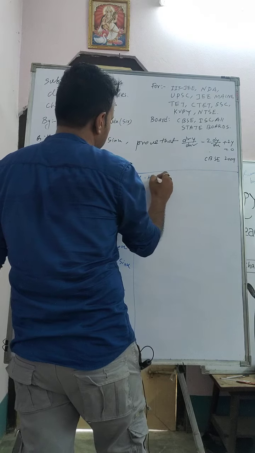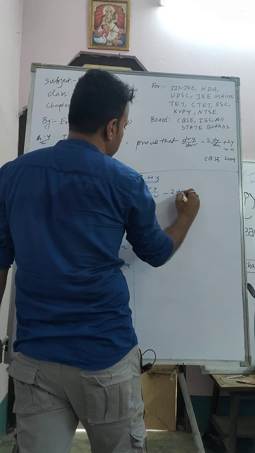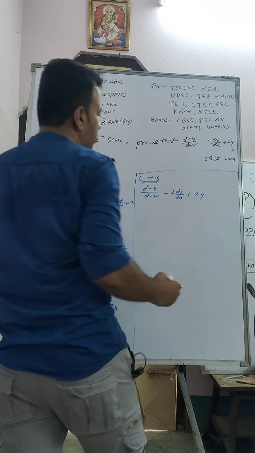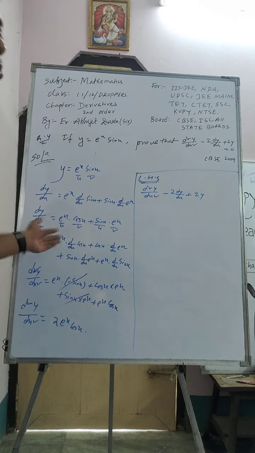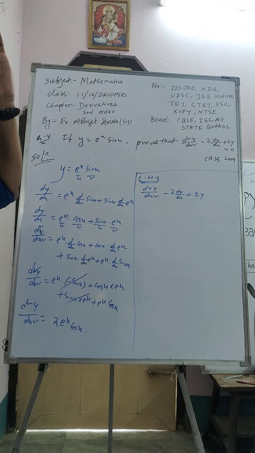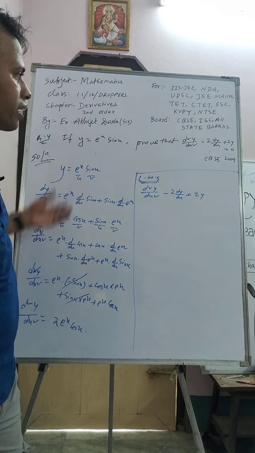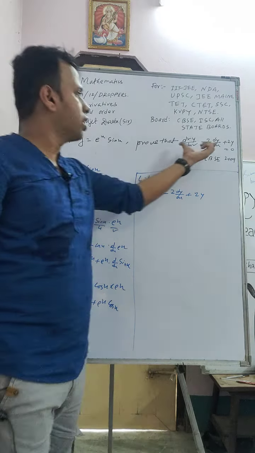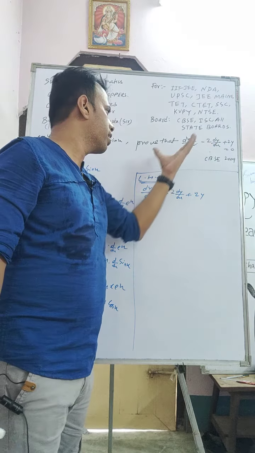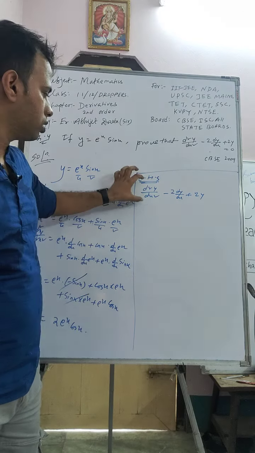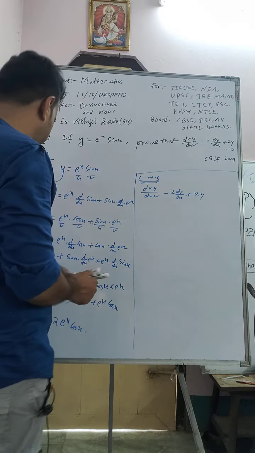Now take the left hand side. What is d square y by dx square minus 2 dy/dx plus 2y? So in this type of questions, you first differentiate this first time, and after that differentiate again a second time. Okay, and like the previous question, this proof will not come out in the form of a single part. You have to take the left hand side part of the proof, and after that you have to put all the values. These are the values of d square y, the second derivative, the values of the first derivative, and the value of y. Okay, so I will put here.